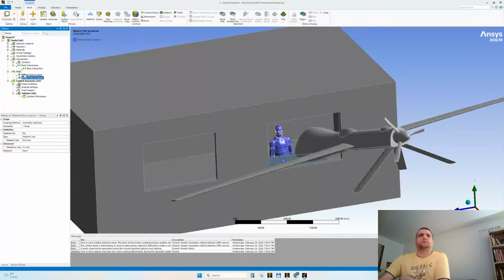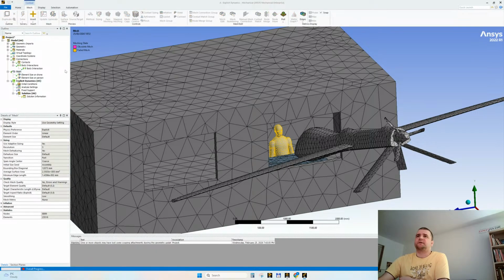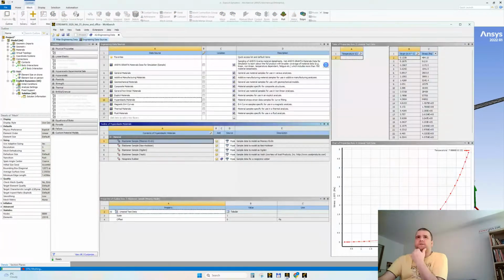Come on. Why don't you cooperate? No, this is absurd to have 10 millimeters defeaturing.